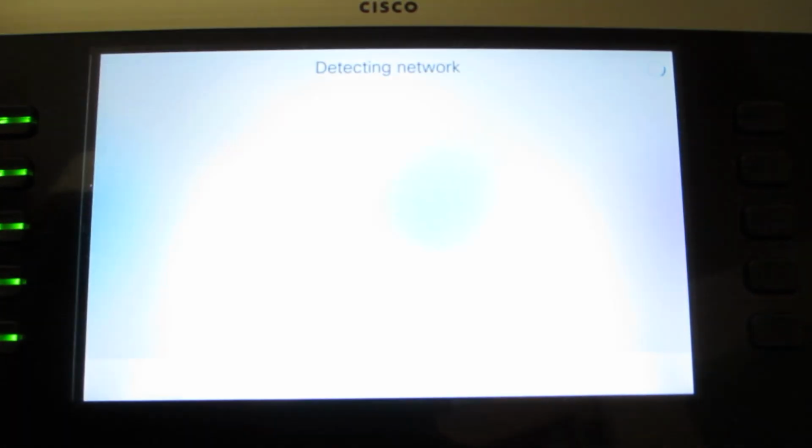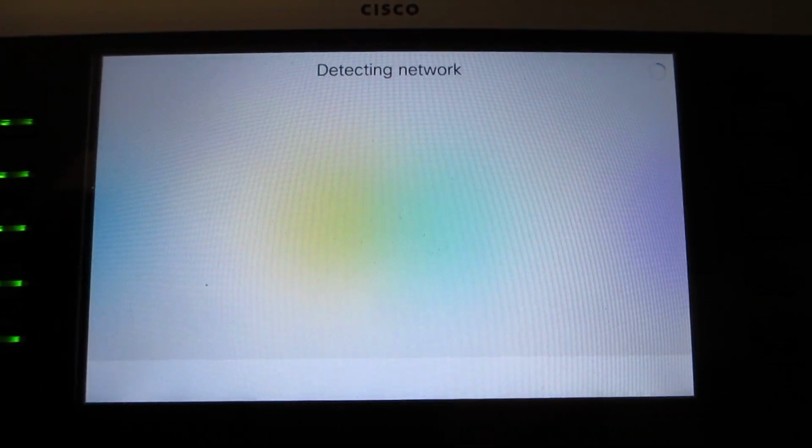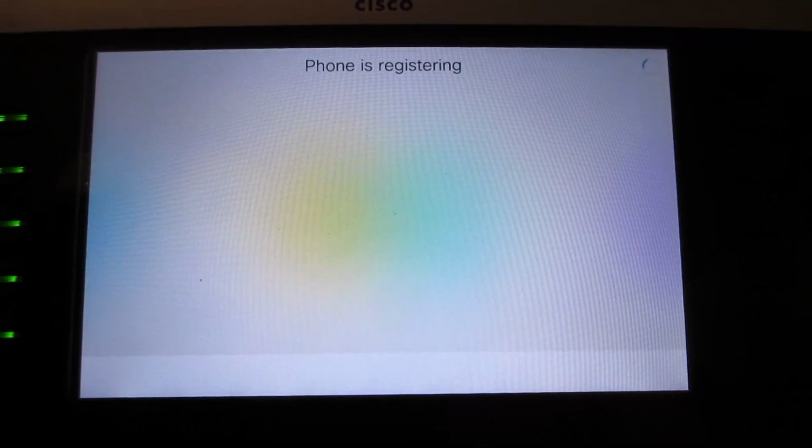Okay, so once this finishes with the firmware upgrade, we're going to check to make sure that it's running enterprise firmware 14.1(1). That's the minimum firmware that's needed before we can migrate it from enterprise to MPP firmware, also known as 3PCC firmware.